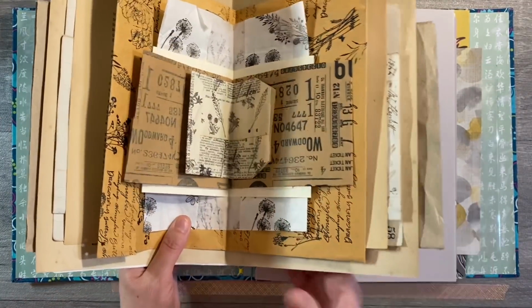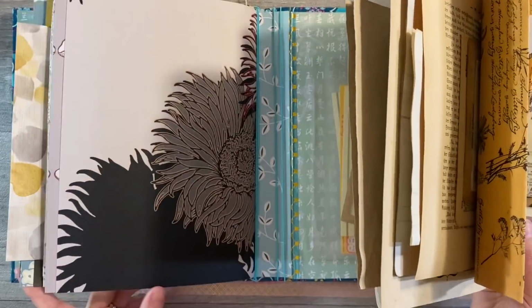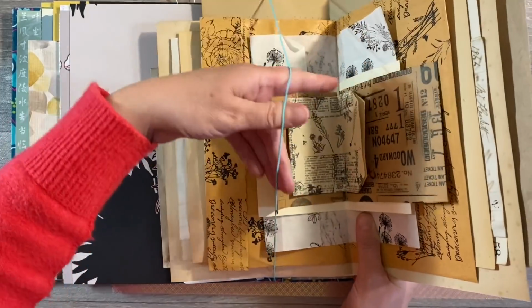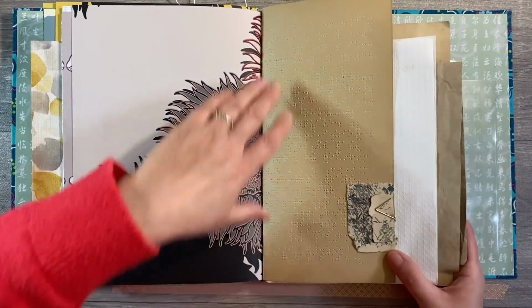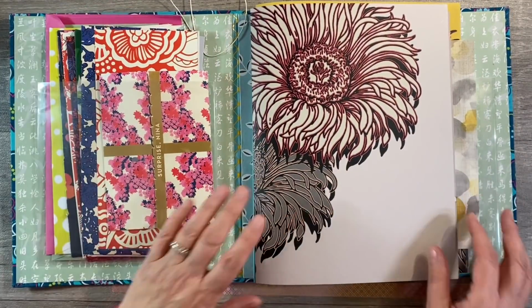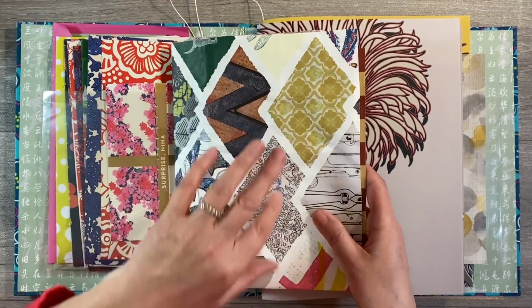So where shall I put those? I think I'll put those in the next signature along this way. So we'll have these here like this. Let's see if I can slide those under without wrecking my composition. So that's that. And you can see that I've cut everything so that I know that it's going to fit into this journal. Then next up, I've got a whole heap of paper bags.